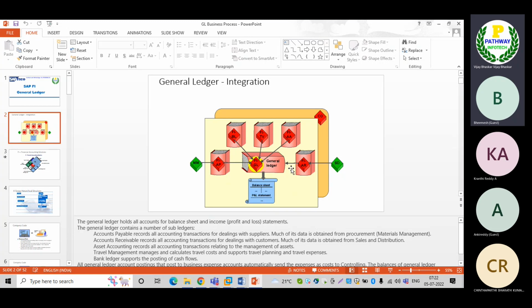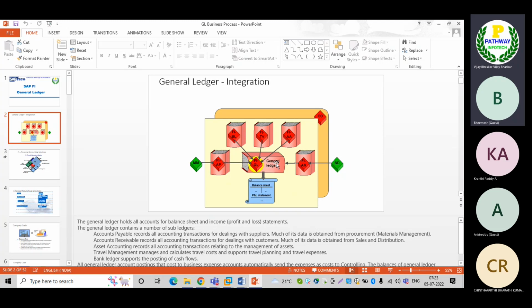If we do not have the GL account module, there are no other modules, because whatever transactions we perform in other modules get updated with the help of GL accounts only. Without GL accounts, no transaction can be entered into the system.